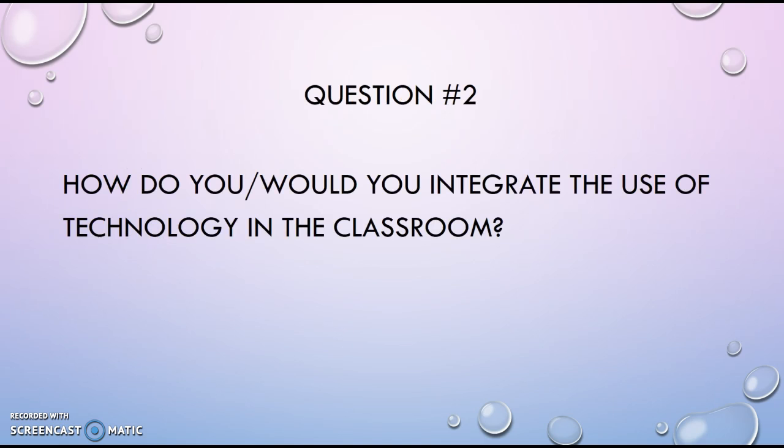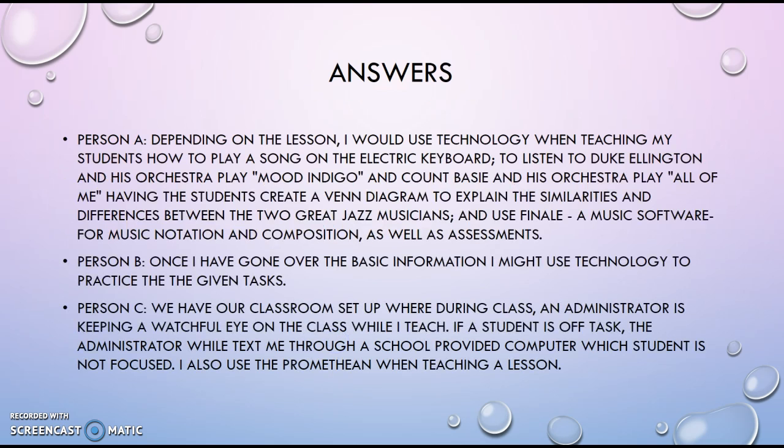Number 2, how do you or would you integrate the use of technology in the classroom? Person A said, depending on the lesson, I would use technology when teaching my students how to play a song on the electric keyboard, to listen to Duke Ellington and his orchestra play Mood Indigo, and Count Basie and his orchestra play All of Me. Having the students create a Venn diagram to explain the similarities and differences between the 2 great jazz musicians, and use Finale, a music software for music notation and composition, as well as assessments.